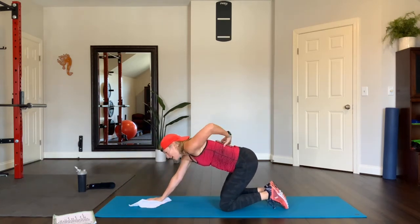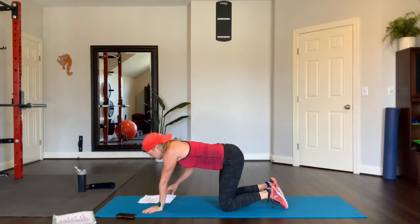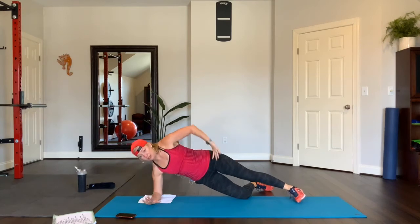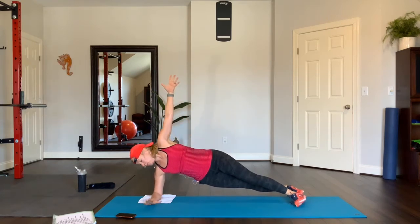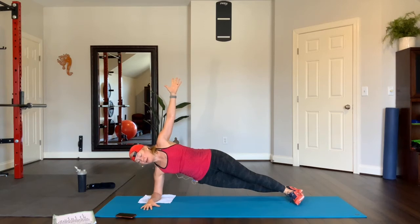Now, side plank. So bring the weight off or the phone off. Wipe your sweat. This time, in this position, top leg forward, bottom leg back. Reach up. Press the hand into the floor. Static hold. Put your knee down if you need to. Breathe in, breathe out. Breathe in, breathe out.